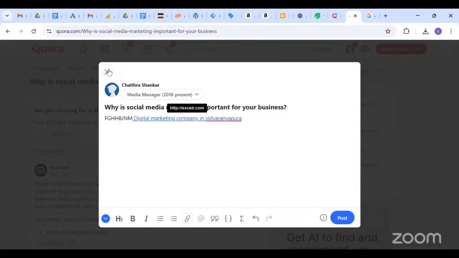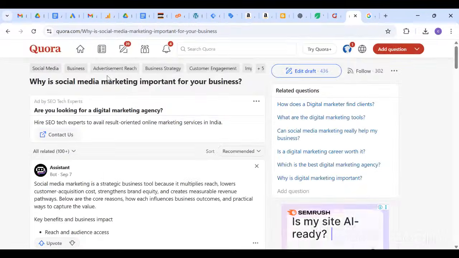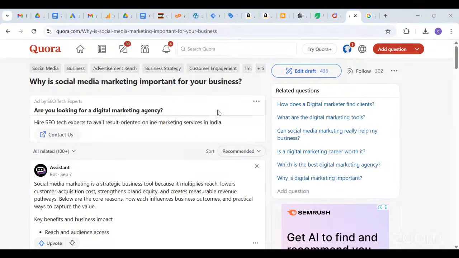Apart from that, also see how you're writing the answer is very important. So that content you should actually look for. And after that, it's quite simple. I think you can submit this answer, so a backlink is generated for your site. So this is how you do backlink creation. This is on page and off page. I hope I'm clear on the question, Yoshri.